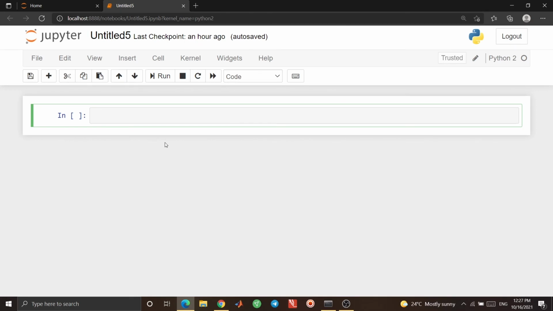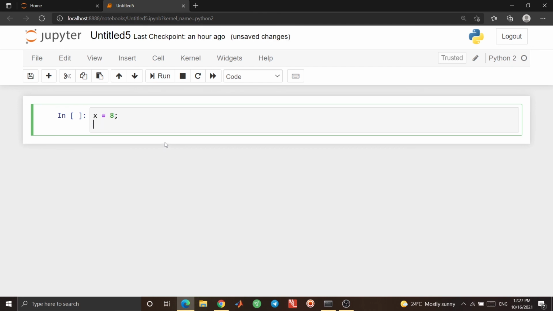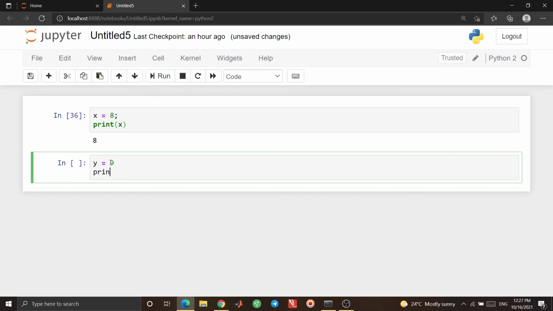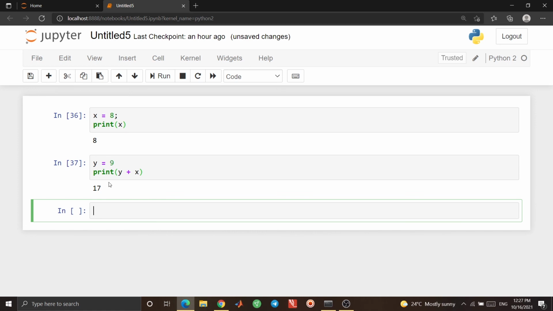Well, in order to print a variable, I showed you how to print. You just need to first declare a variable like x equals 5 and print x. Okay, and you can also add two variables inside print, between these two parentheses. For example, I just assign 9 to y, and I want to print y plus x, and this is written. If you want to print a string, it is also possible.